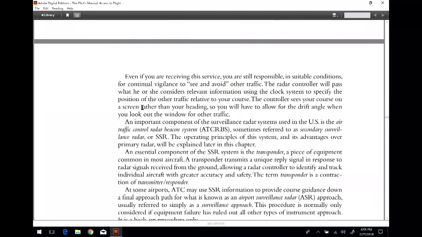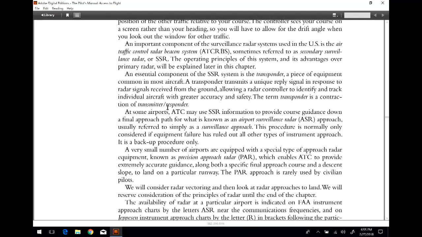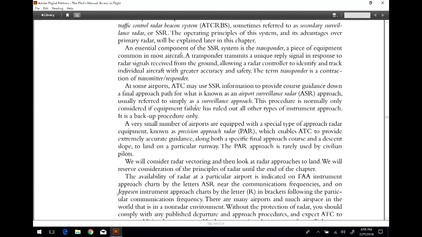Well, that we've talked about before. You can look at all of these things. Secondary surveillance radar, SSR, that's something that we're going to be talking about in a little bit more when it comes to transponders. It's an integral component to the use of transponders, and that transponder is that little squawk box in your airplane. And that also helps not just identify you, but show ATC where you are on their radar.